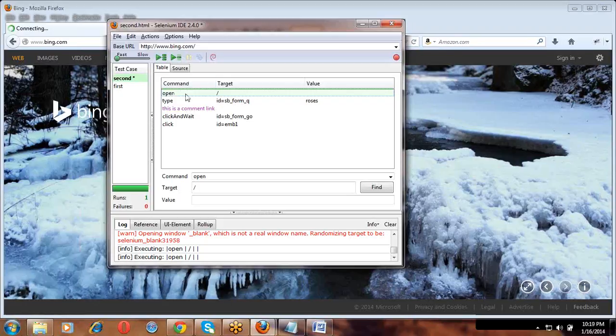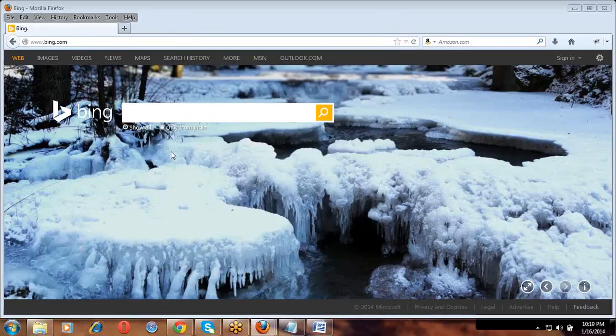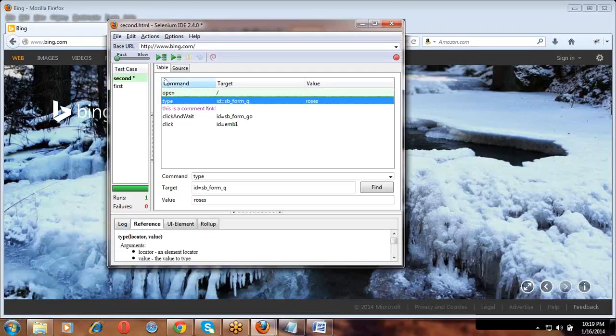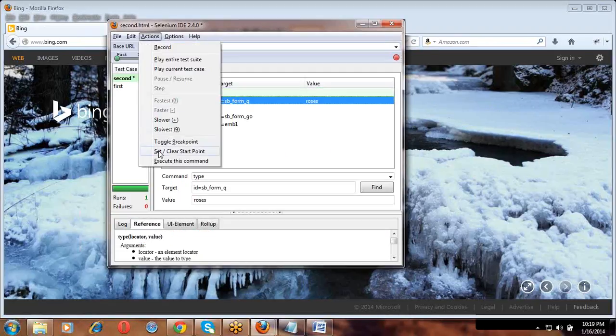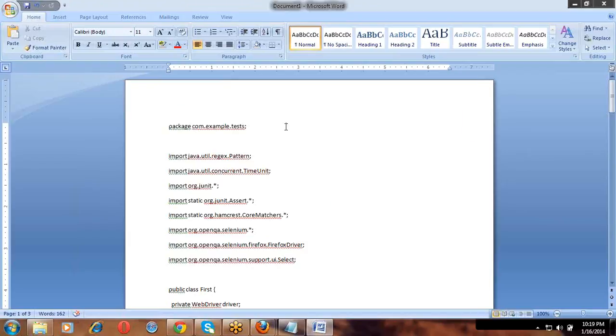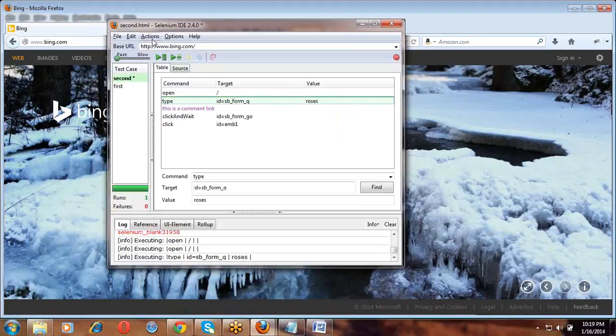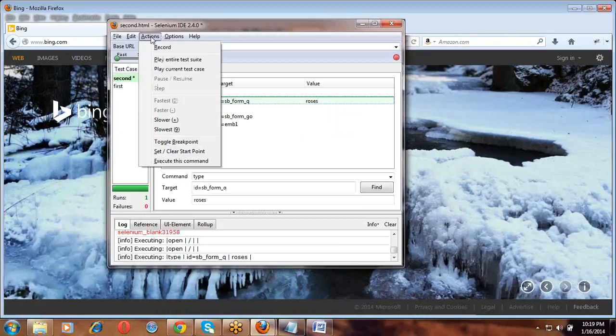I'm executing only this command. I can use this double clicking, or I can use execute this command for the program to execute that command. So that's how you use the actions menu options.